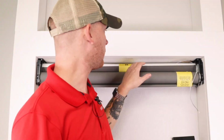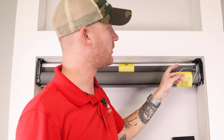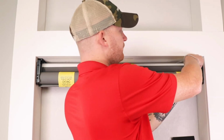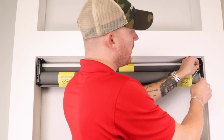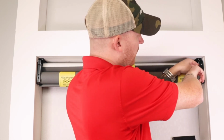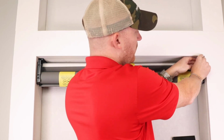All right, so now we've installed both of our shades. Now we're ready to go ahead and tuck these wires up. What I like to do is just curl them, wrap them around here, and then tuck them back away from the motor head, but they kind of catch themselves in there, and I do the same thing with the antenna here.